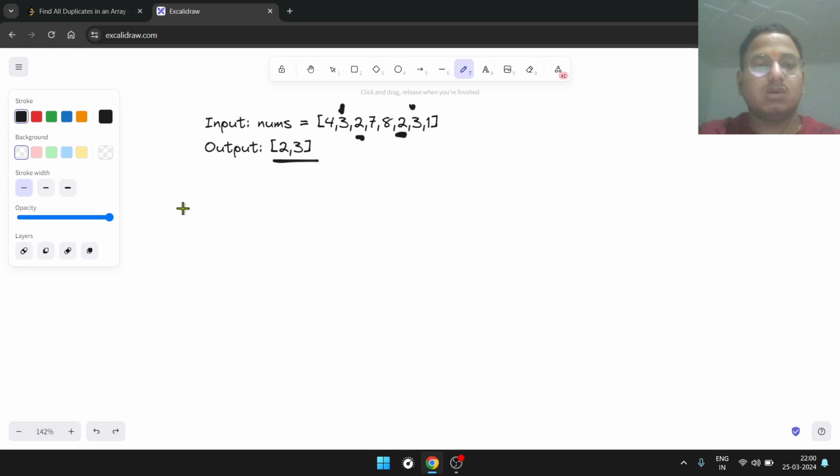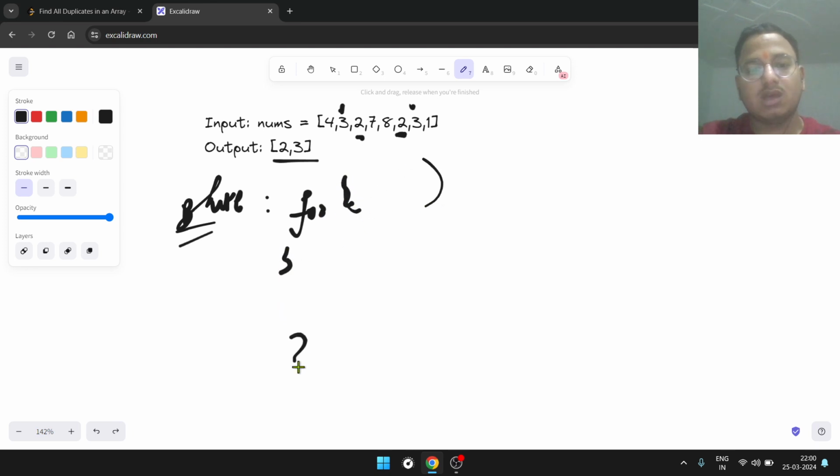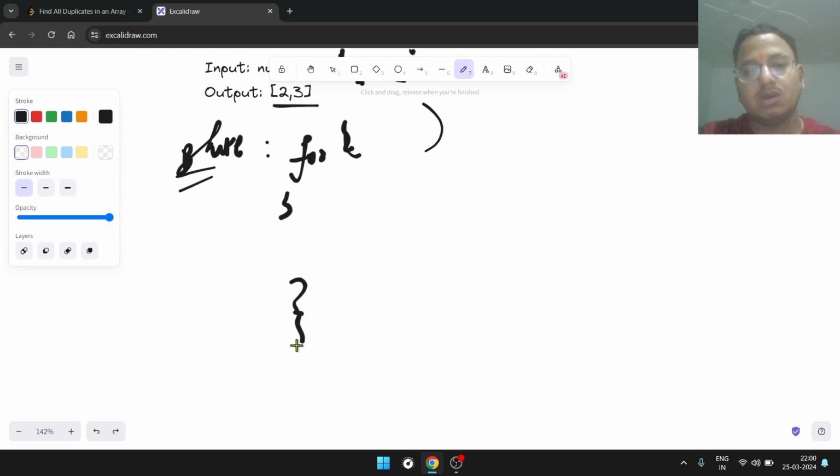So what should be the brute force solution if we think about it? Let's say for every integer I run a loop and try to find it in the whole array except at the same index.